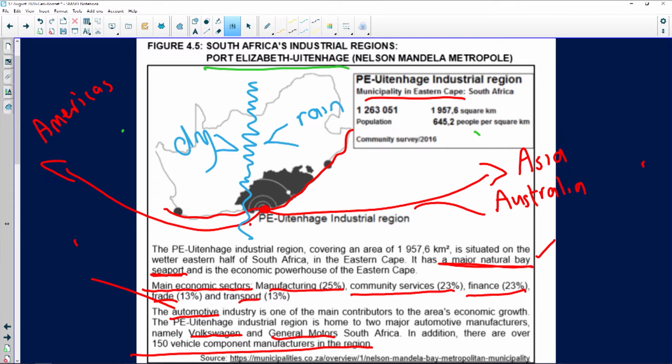Now, VW are not going to build their manufacturing plant up here in Gauteng. Why not? Because once the cars are finished, they would still need to spend money to transport the cars to the harbours. Okay, another advantage, it's a break of bulk point. So it makes it easier to do business. It makes it easier to take the final product and export it. So the location is brilliant.